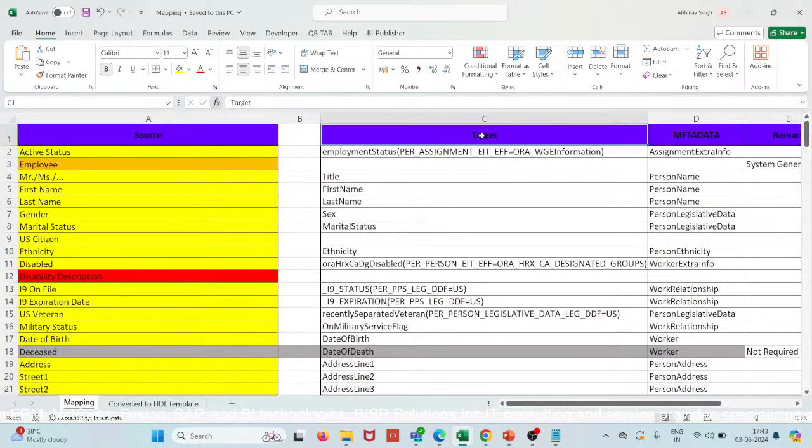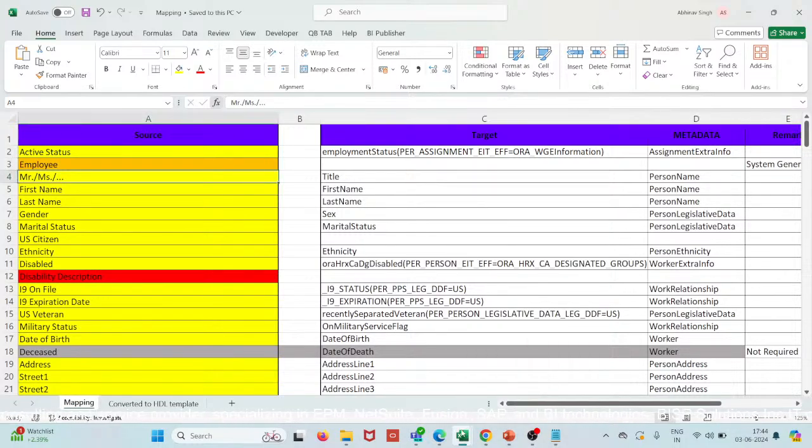I have kept metadata, and I've provided some remarks: if the data is system generated, I've marked it as system generated. So this is how I mapped it.